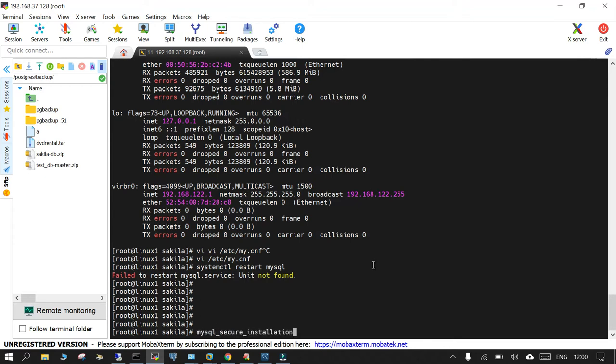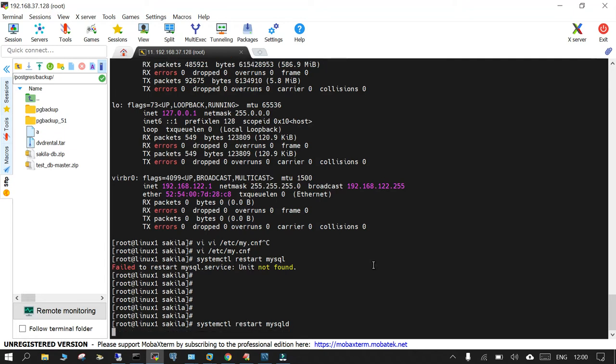Let's check the status. Restart: systemctl restart mysqld, and then we will check the status, and then we will check whether the bind address variable is visible or not. Once it is visible, we'll connect, and that's it.